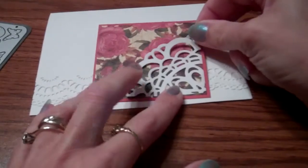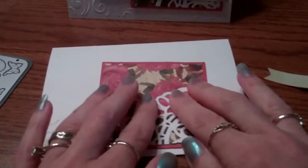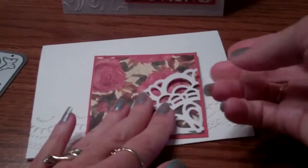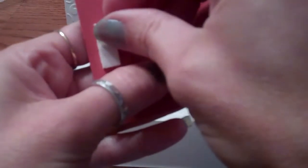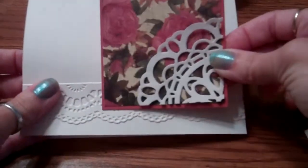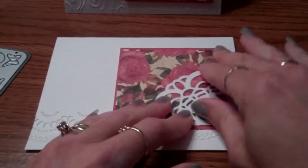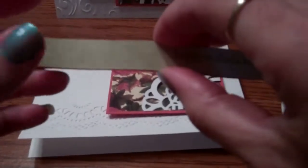So I will add that to the corner to match the layout of the card of the previous one. And I'm not sure if I got enough adhesive on that, because I'm doing this on camera. So if I don't, I will go back and add more. And then to layer the matting, I use some foam tape. And I didn't put any at the bottom because I have this raised section here. And I will place that about 3/4 of an inch up from the bottom. Okay, so you can see I need to add more glue. However, that's fine for now.